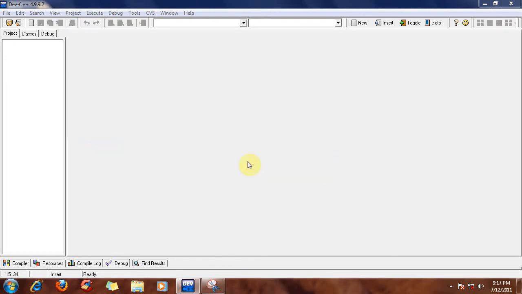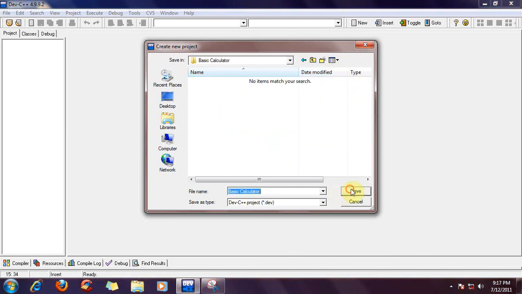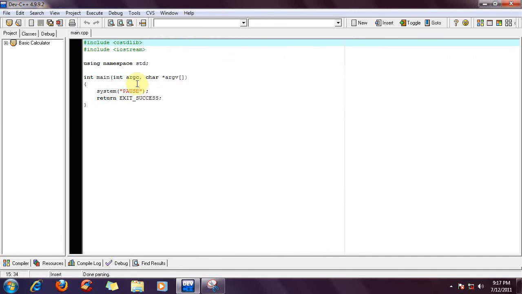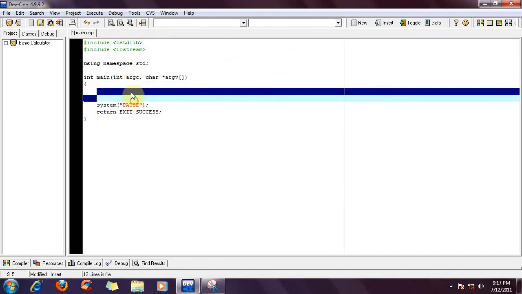Now I'm going to go to C programs and create a new one. I'm calling it basic calculator. We'll be creating a very basic calculator that could add, subtract, and so on, but we can add further functionality once we know further things. Here we have everything ready, and we're going to code everything right in here.